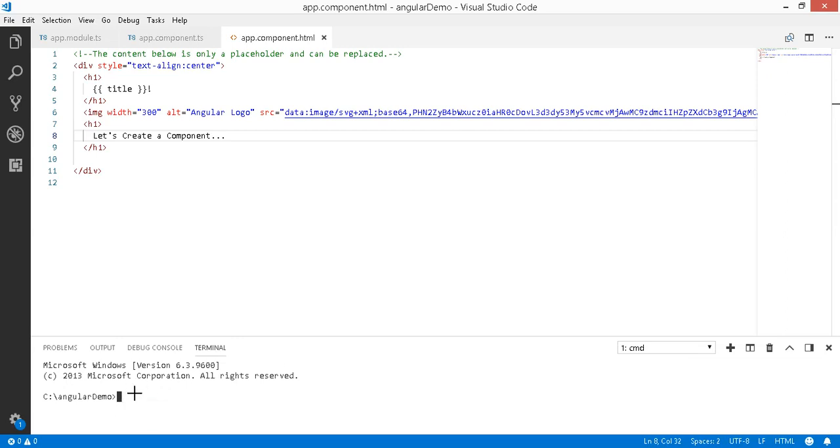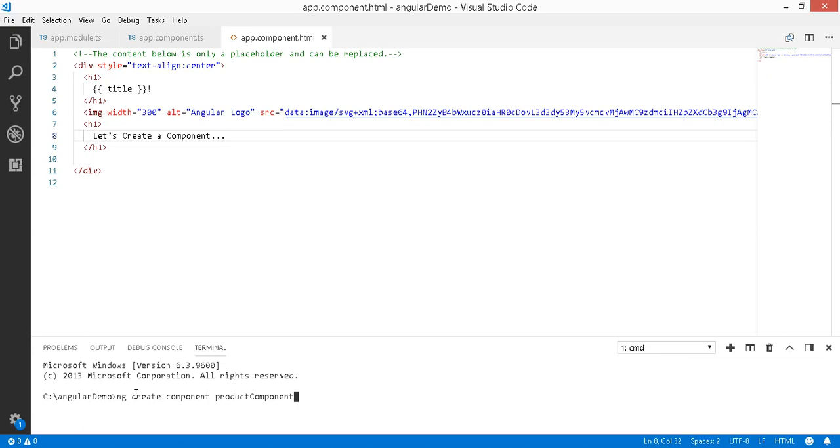In the CLI, if we write the command ng create component and any component name, let's say product component, this single command will create our component in very few seconds, in 8 or 10 seconds.